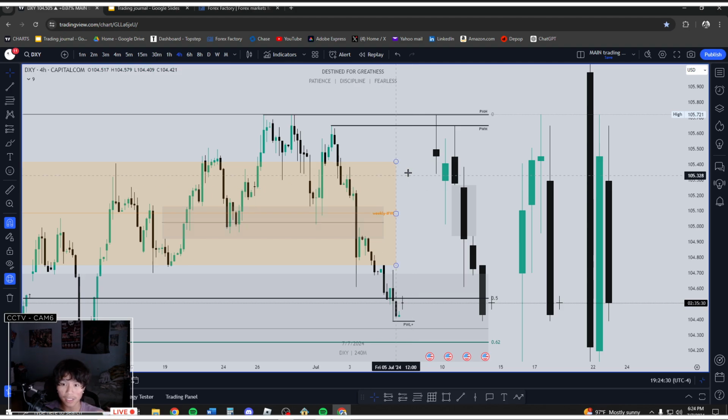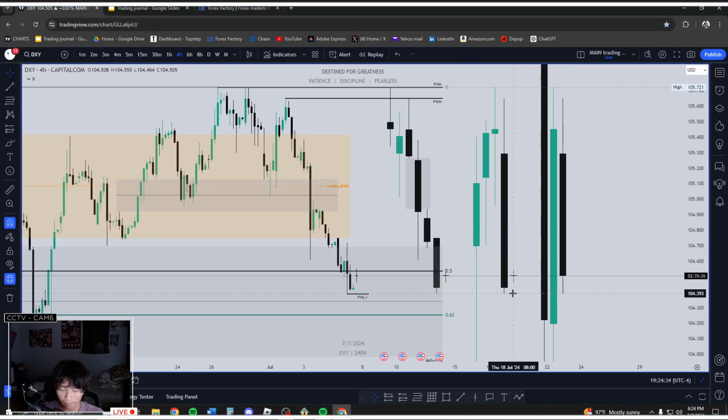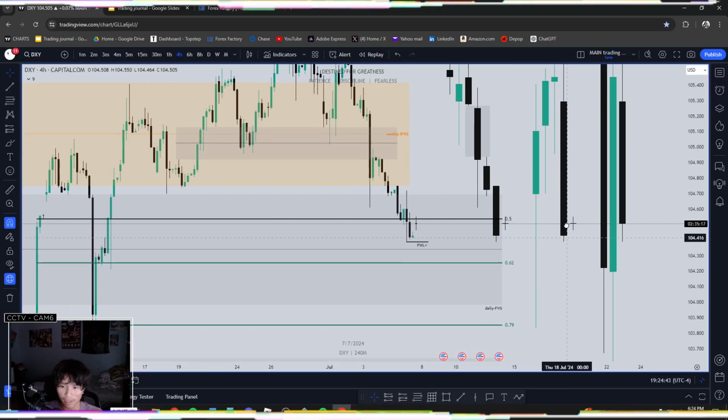So coming into this week, just based on this weekly candle here, I can anticipate for us to take out previous week's low, which I have noted here with a plus sign, which is this plus sign right here is like a magnet.